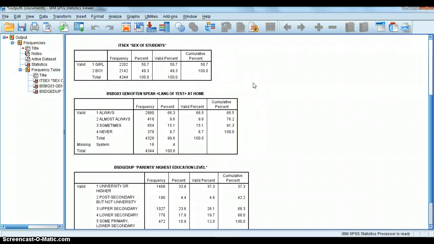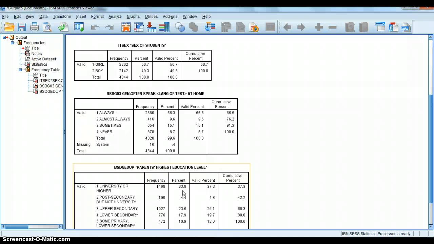So we could say, all right, is there an association between the sex of students and whether or not they speak the language of the test at home? Is there a relationship between whether they speak the language of the test at home and their parents' highest education level? Or is there a relationship between student sex and parents' highest education level? All of them are interesting, but let's choose one that we can just focus on.